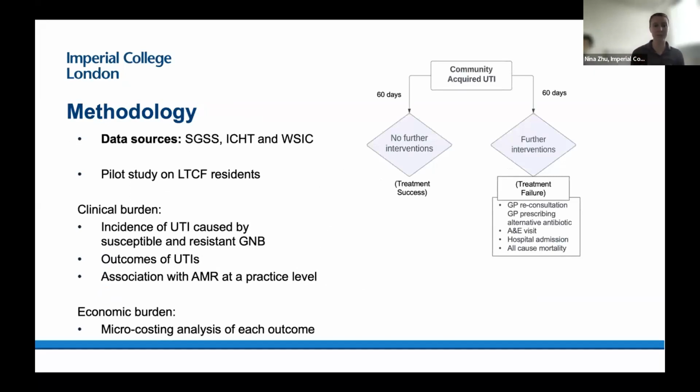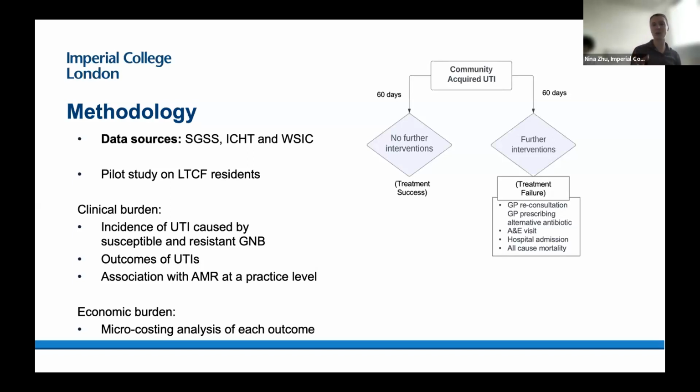We've got several different data sets. We have our North West London data set, WSIC. We also have other data sets, including the national level AMR data sets that we'll be using. Again, we'll be piloting. We are lucky in our data set, we have something that identifies people who are in care homes or long-term care facilities, which we'll be using. As it's a smaller data set, it's more manageable, so that we can work out our methodology and our data analysis before extending it out.